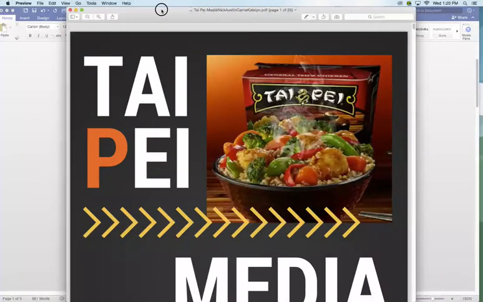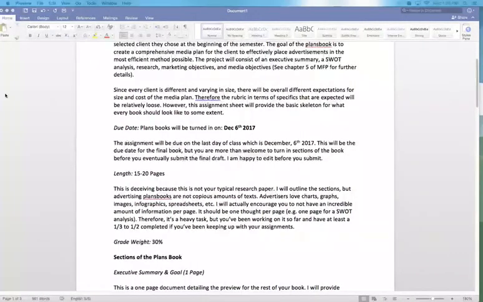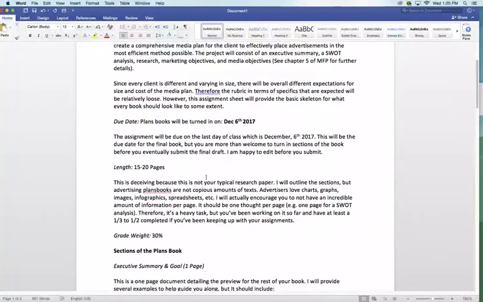And again, don't be daunted by the amount of pages. The text is typically relatively short. And again, I'm looking for images, infographics, spreadsheets, charts. That's the kind of stuff I'm looking for. And the other thing is that you've already got about a third to half of it completed. So if you're keeping up with the assignments, you should ideally have everything you need to complete the rest of this. And like I said, I'll kind of show you what that means as we're going along here.